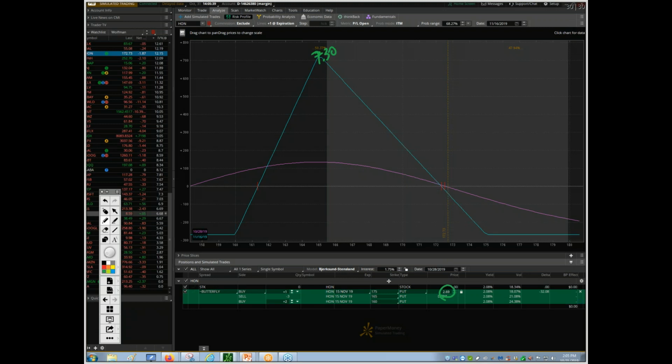So basically we're looking at taking 50% of this max profit. So let's say it's $3.65. All right, so that's our profit target. That's what we're looking for. Well, you've got to remember that we paid this debit of, let's just call it, $2.70. So we need to add that back into it, right? So then we've got $6.35. So when this is trading at $6.35, that's when we're looking to get out, right?